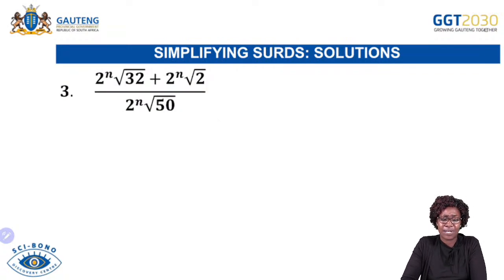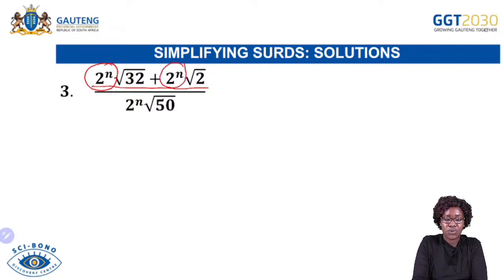But now if you look at the last one, it has an n as an exponent. We also have the square root. So this one needs us to be very careful. Like I indicated, we need to first make sure that if I have more than one term, try to factorize so that you check if we cannot have factors in the numerator and denominator that we can divide. So if you look at the terms in the numerator, we have 2 raised to the power of n, and we also have 2 raised to the power of n in the second term. So the wisest option here is to first factor out the 2 raised to the power of n.